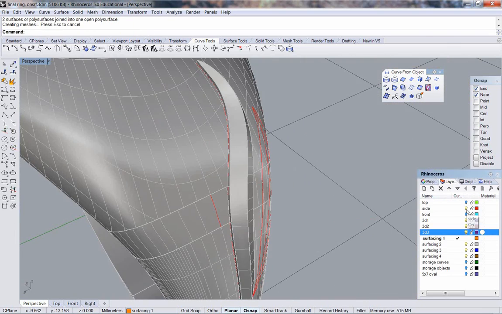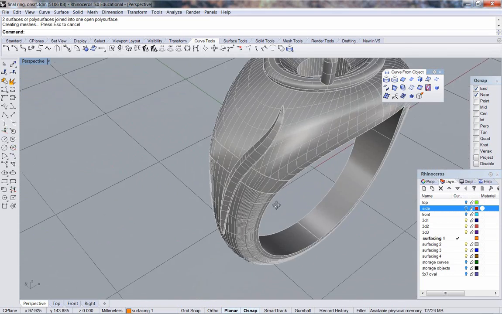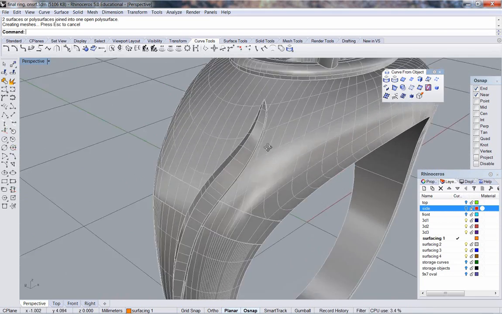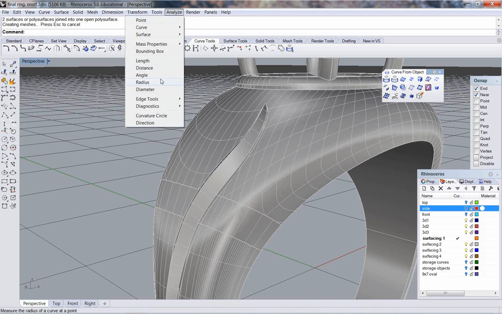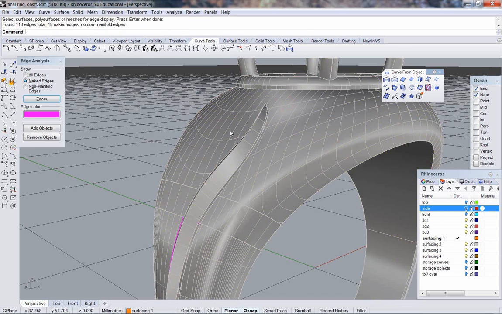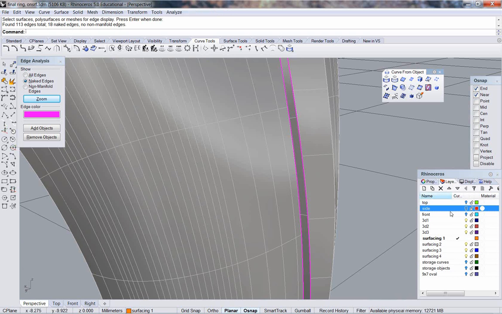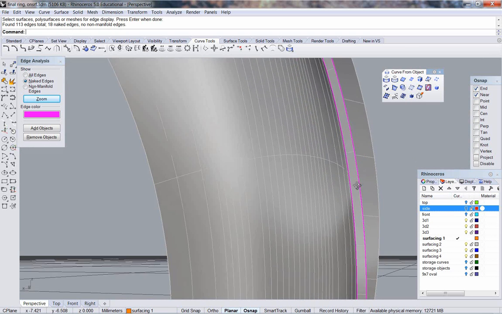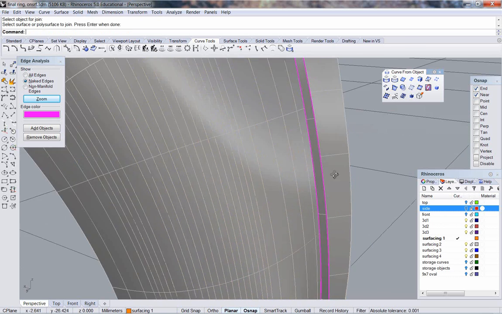Now there's a naked edge in there somewhere because it didn't give me a solid. Okay. Oh, my bad. It didn't join in that. Oh, it just won't take it.